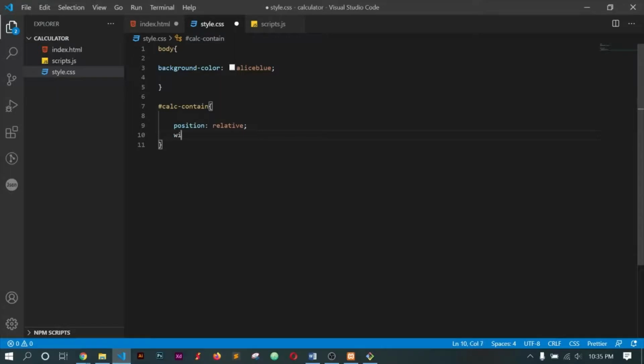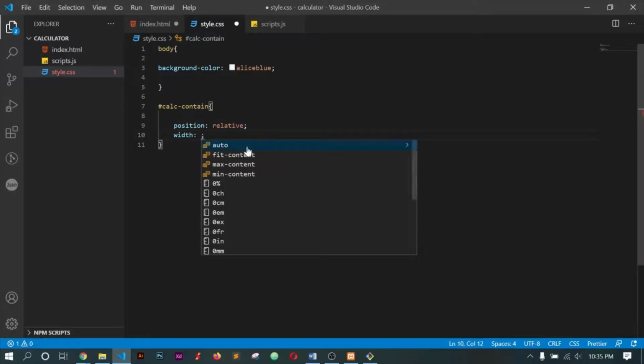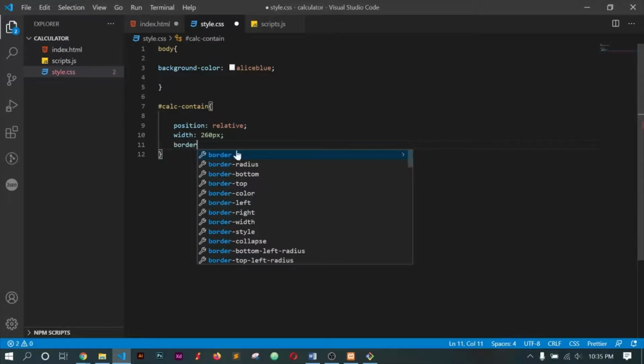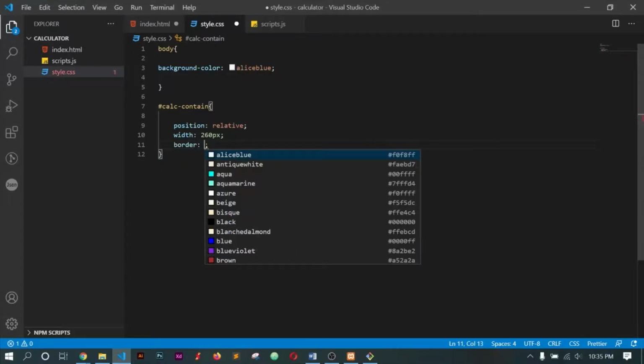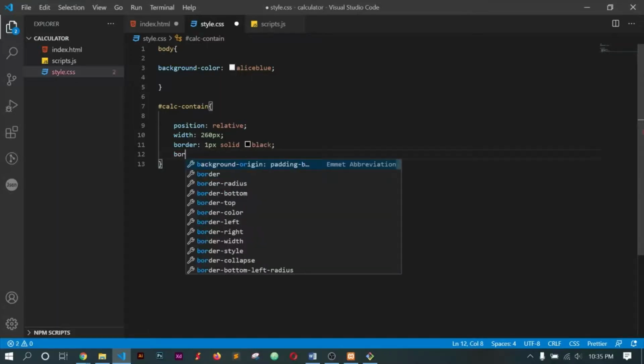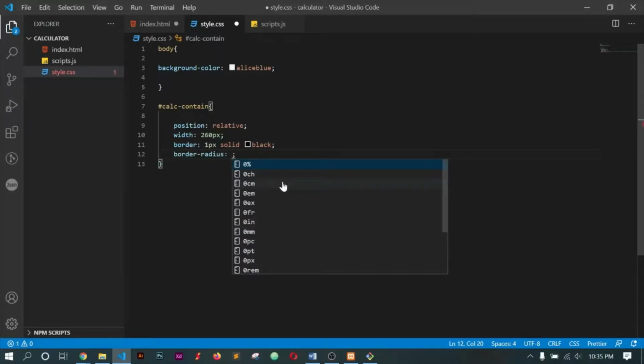and then width, so we can make a width 160, border 1 pixel solid black, and then border radius, let's do 10 pixels.